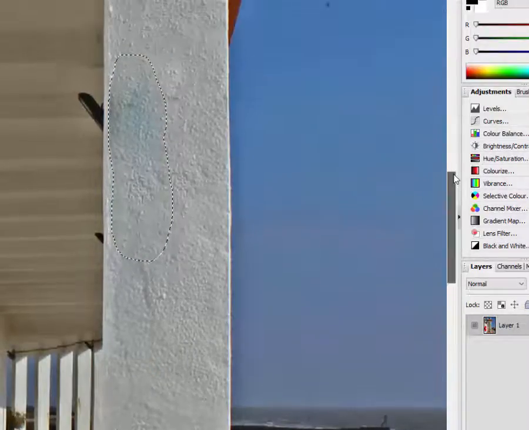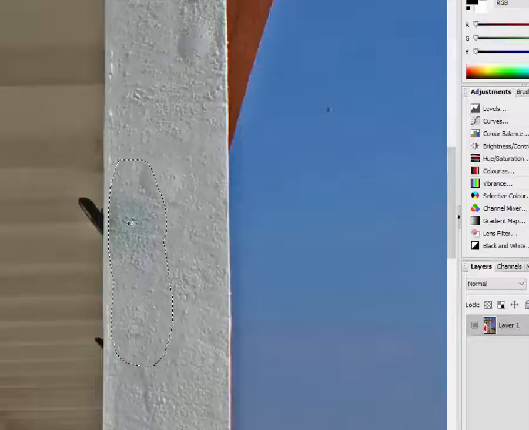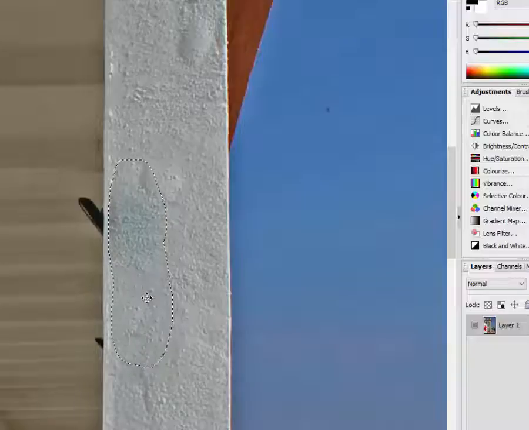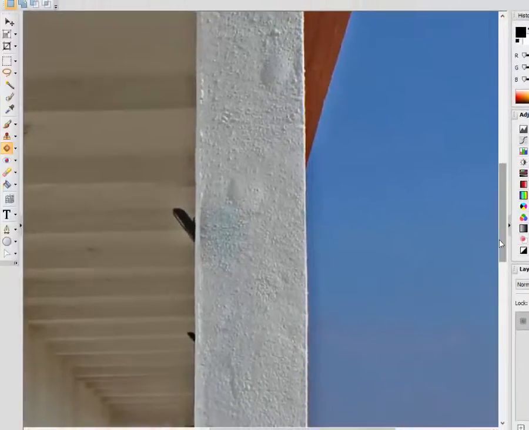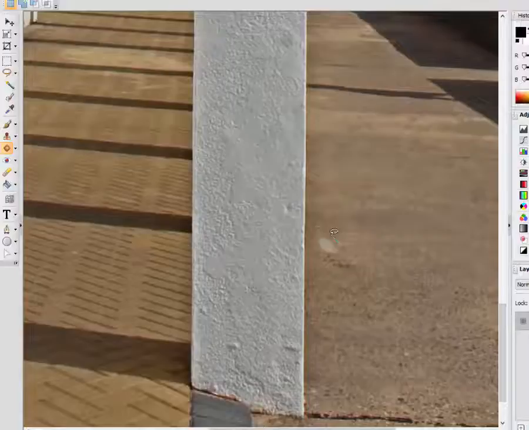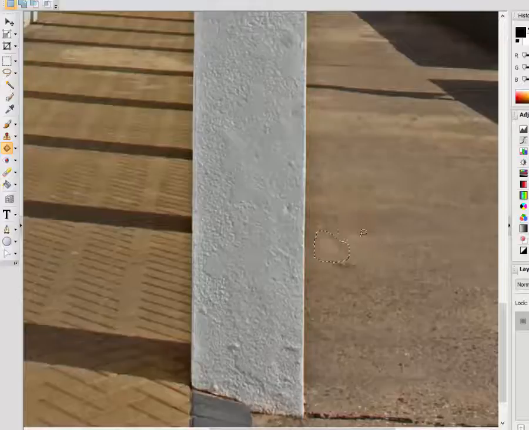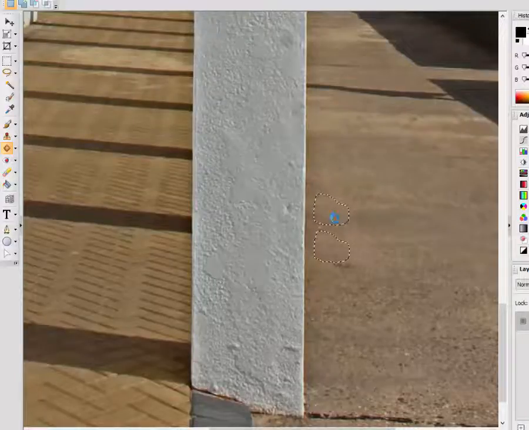So as you can see, a bit like the other tools, it does have a problem with this big blue smudge. If I press Ctrl and D to get rid of the marching ants, but if I go over the bird area and then move that again, see that it has no problems with the smaller areas. If I come down, draw around this white line here, move it around and pick different areas, you can, that's probably the nearest one.